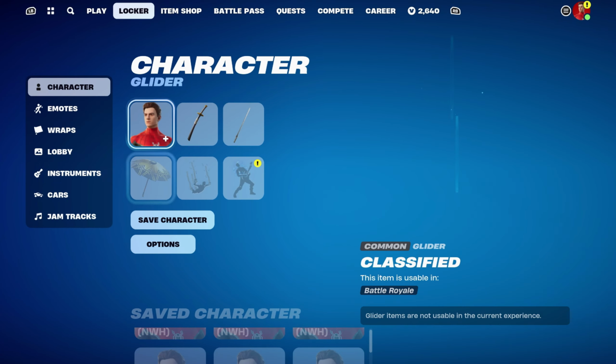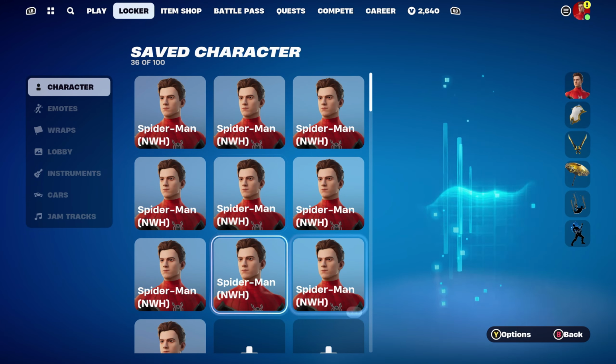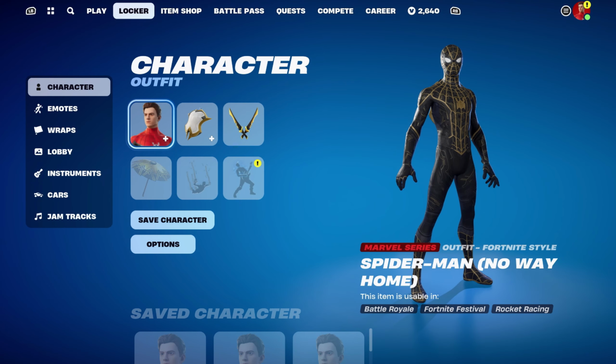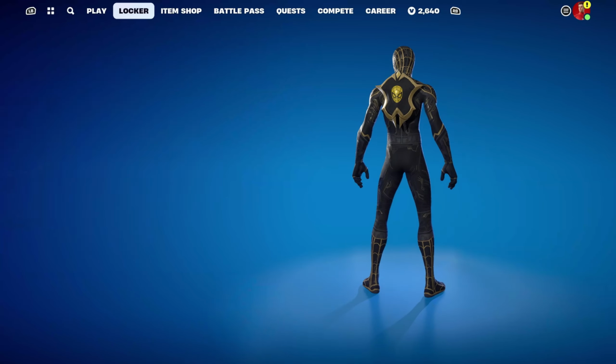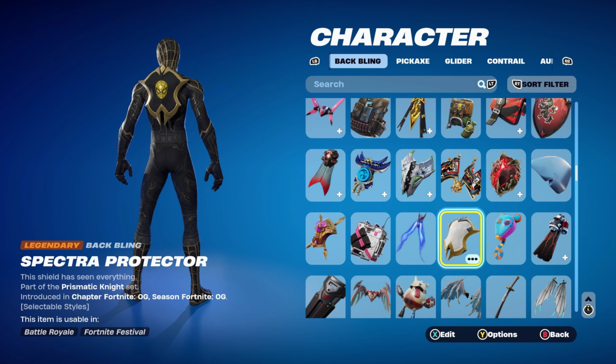Let's move on to the second last combo for Spider-Man No Way Home skin now. For this one, I thought I'd use a Never Shield back bling, and I think this is one of my favourite ones from this video, just because of how clean the actual back bling looks, which is a Spectral Protector, Spectral Knights Back Bling from the Fortnite OG Battle Pass, part of the Prismatic Knight set.